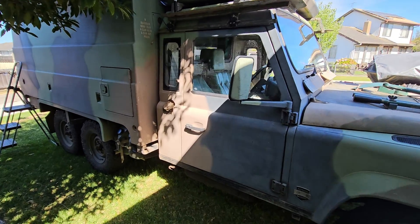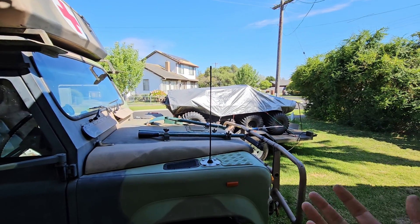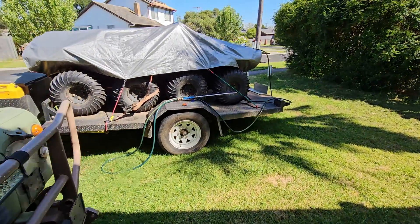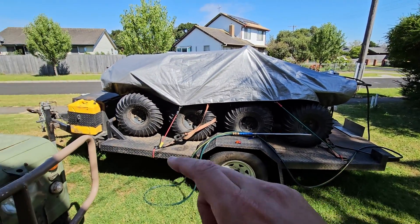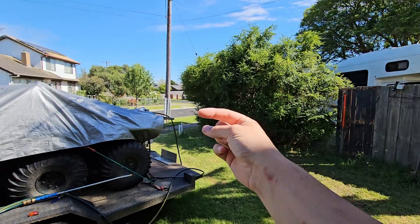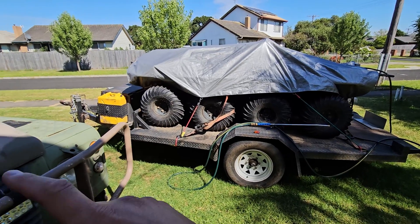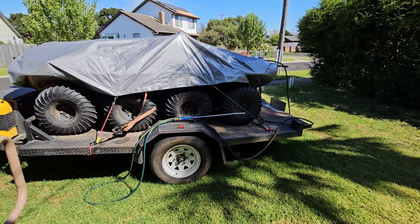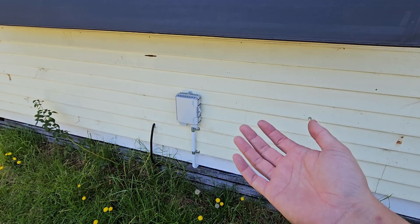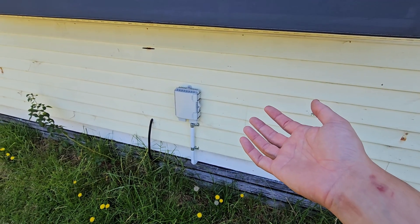Now, something to explain about network shortfalls — there is an asterisk here which, as usual with me, applies. In this case there was a network shortfall: there wasn't actually any fibre in the pit, despite the fact that my neighbour had fibre already and the pit was just around the corner. They wanted to use the one up here. I had to wait about a month for them to actually run fibre in the pit and then come back and run the cable over. After that I had to wait again — even though the fibre was connected and I had an NTD, I had to wait for somebody at the other end of the fibre optic cable to commission things, which would have been back at the exchange or wherever the nearest fibre node is. I negotiated that through my internet provider.